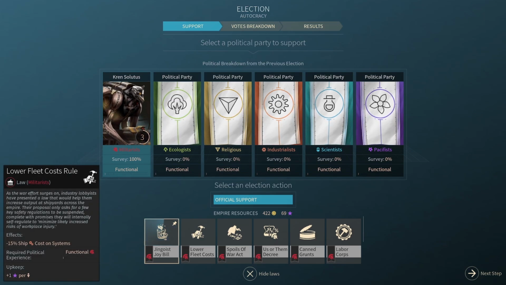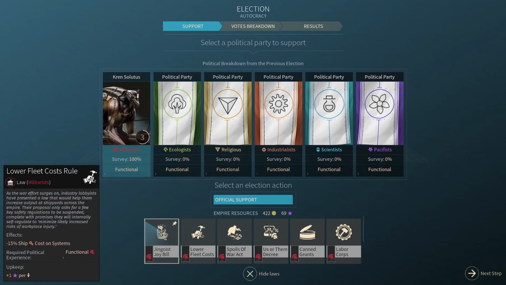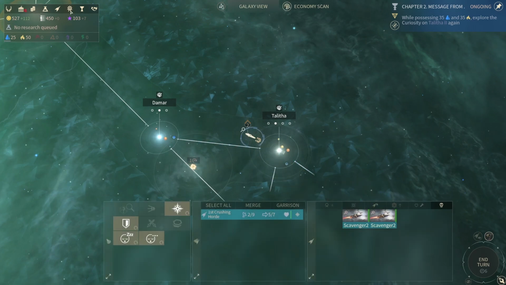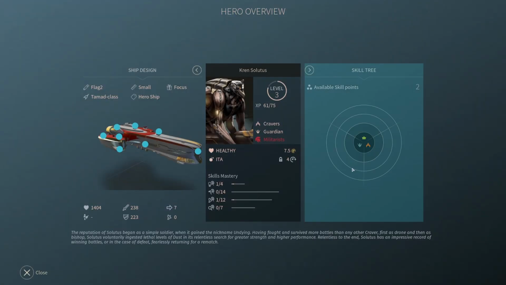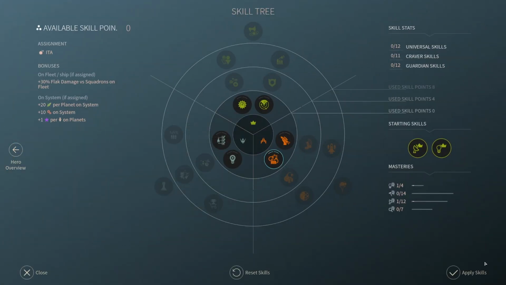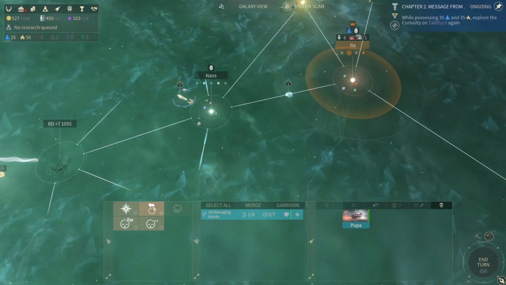We will be using the lower fleets rule later to make fleets to attack the minor faction nearby so we can assimilate them. Once we have searched the last curiosities in Talitha, we will unassign our hero and assign them as a governor in our capital. Make sure to inspect and select the forced labor skills for some extra industry and food. We should also colonize Naus while we have the opportunity.